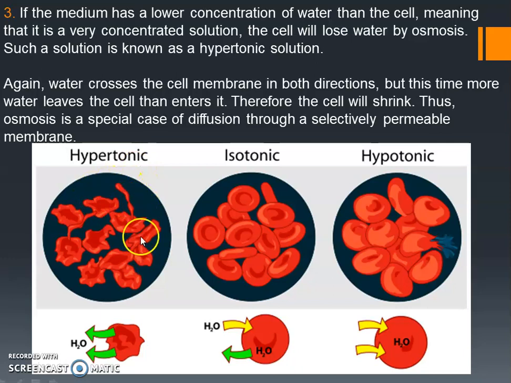If the medium has lower concentration of water, സപ്പോസ് മിസ് പറഞ്ഞ എക്സാമ്പിൾ സോൾട്ട് എടുത്ത് നിങ്ങൾ കുറേ സോൾട്ട് ഇട്ടിട്ട് വെള്ളത്തിൽ ഡിസോൾവ് ചെയ്ത്, സോ വാട്ട് വിൽ ഹാപ്പൻ? ഓൾ ദീസ് സോൾട്ട് മോളിക്യൂൾസ് വിൽ റീപ്ലേസ് ദി വാട്ടർ. അപ്പോൾ അവിടെ വെള്ളത്തിൻ്റെ അളവ് കുറയും, റൈറ്റ്? ഓക്കെ, സോ വാട്ട് വിൽ ഹാപ്പൻ? ദ മീഡിയം ഹാസ് വെരി ലോവർ കോൺസെൻട്രേഷൻ ഓഫ് വാട്ടർ ദാൻ ദ സെൽ.